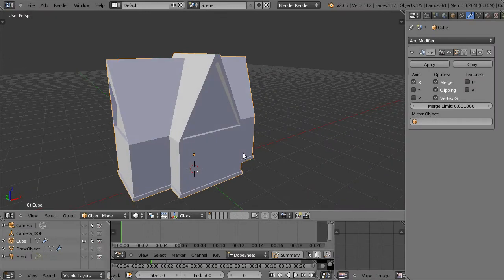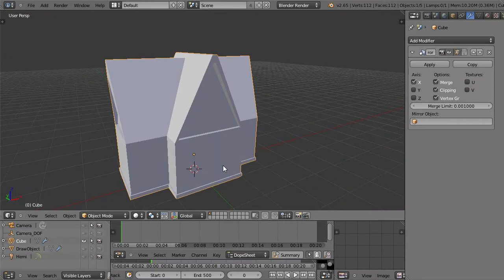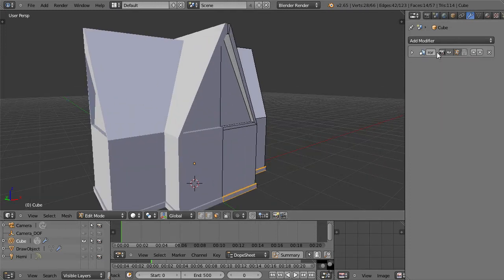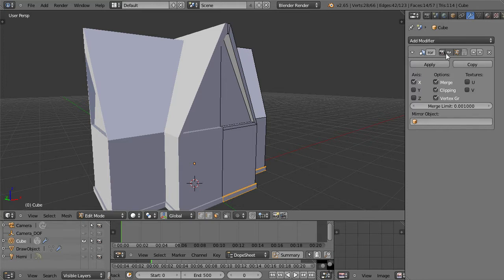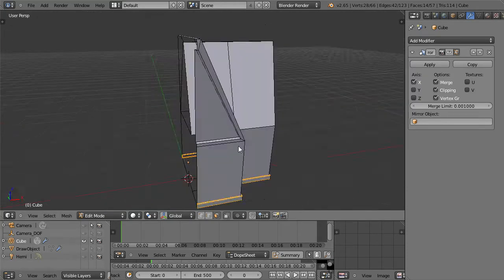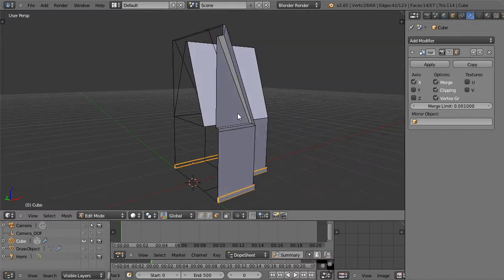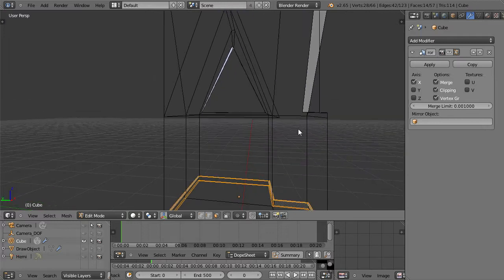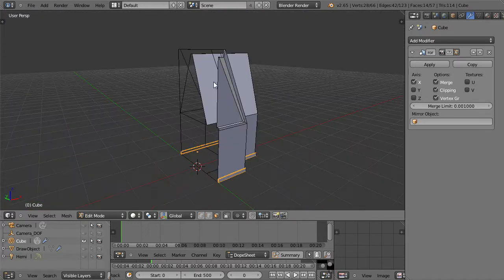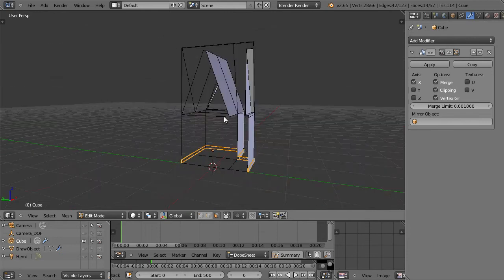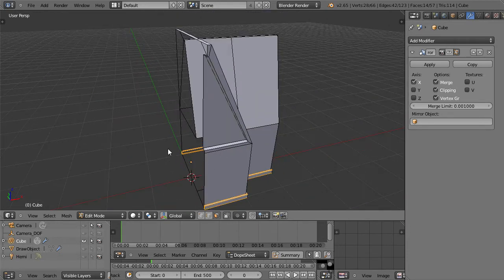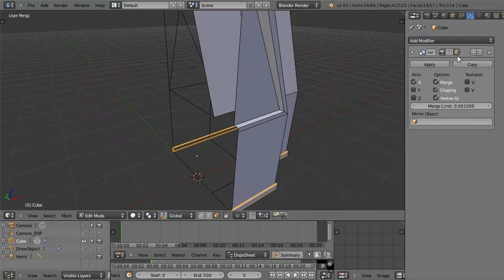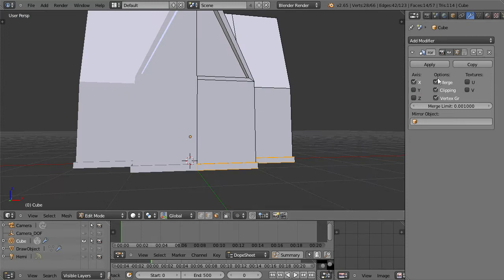Something to be really careful about when you're using a mirror modifier. If I hit Tab to go into edit mode, as you can with any modifier you have applied, you can hit the I to turn off the visibility of that effect of that modifier. And as you can see in here, there are mostly no faces on this wall here. This is pretty empty, and that's how you want it when a mirror modifier is working. You don't want faces inside of here merging with stuff going on over here.